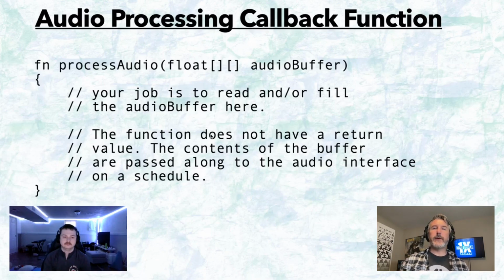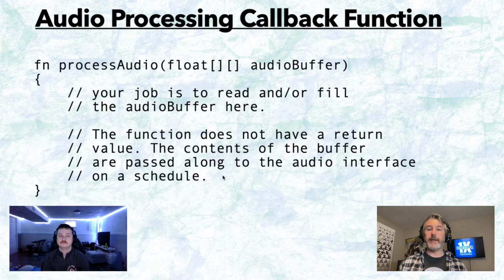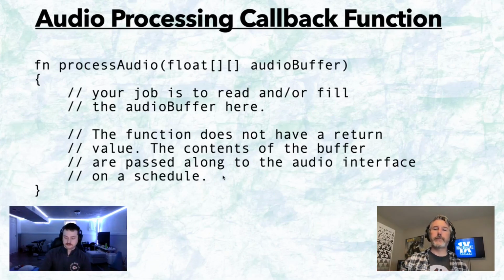I think one important thing to note, and to be honest, I don't know if this is the case for all audio frameworks, but at least in JUCE, this function doesn't have a return value. Your job is to fill the memory buffer with the correct audio data, and the operating system will come along and grab that up at the next available opportunity. There's no idea of returning a value to anything here. You just fill it, and as long as you do that on the schedule, life is good.